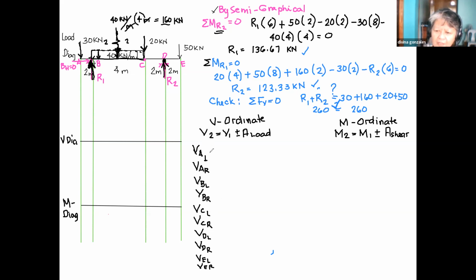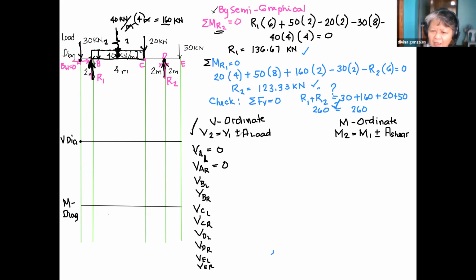Okay, shear at A left, please. When we go to point A, to the left of point A, that is already outside the beam, no? Kasi ang beam nag-start lang sa A. So when you go to the left of A, kahit gaano kaliit na distance to the left of A, we have to start at 0. Now, shear at A left is equal to 0. Now, yung shear at the next point, we will now follow this particular equation. Okay, that the shear at the next point is depende sa nauna. So, shear at A right is equal to shear at A left, which is 0.